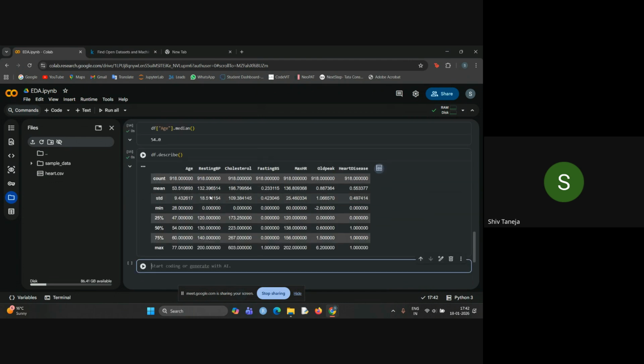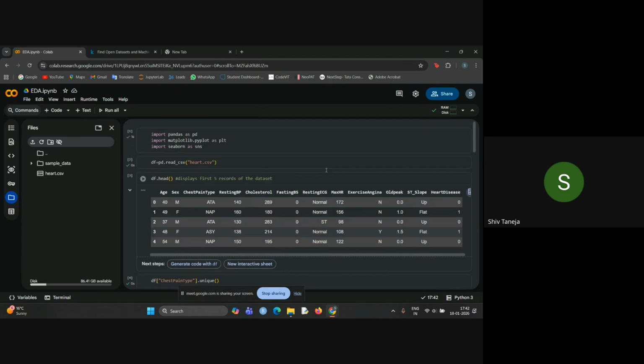Df dot describe will give you a statistical summary: the count, mean, standard deviation, interquartile range, the 25%, 50% and 75% values, and the maximum value. Notice that you have only numerical values here. You do not have chest pain type or sex or exercise angina.